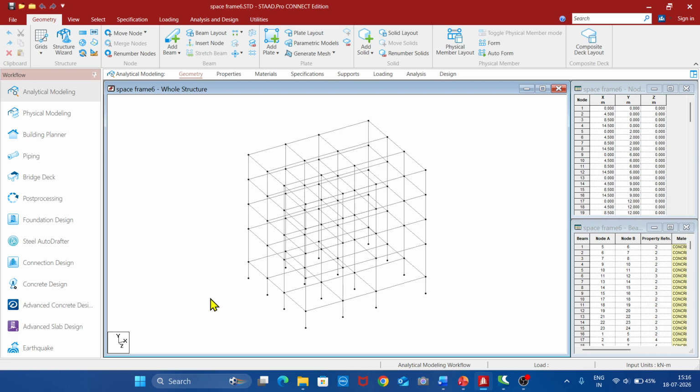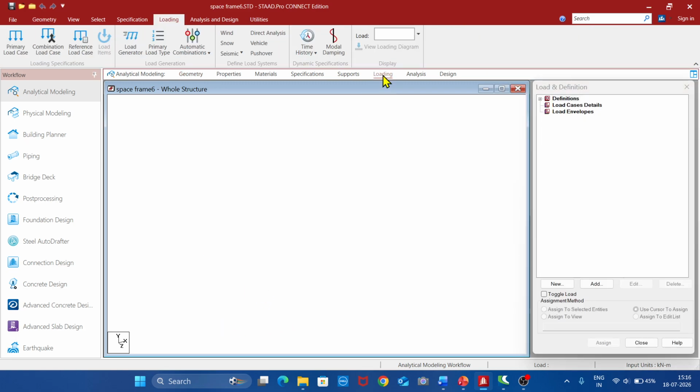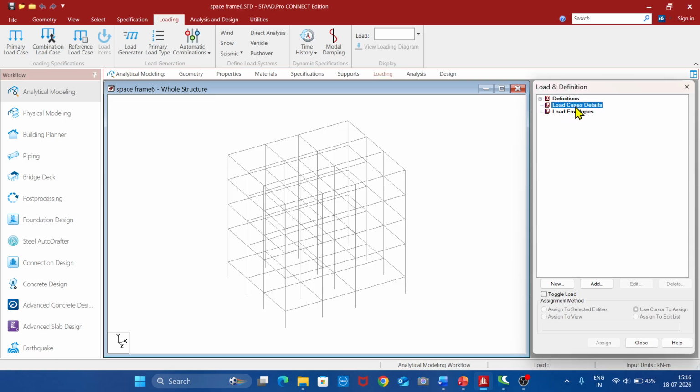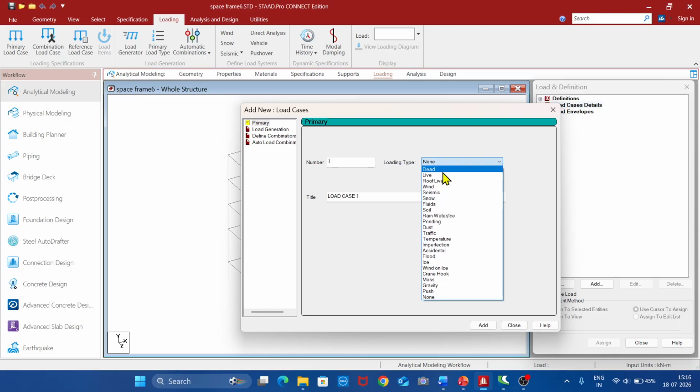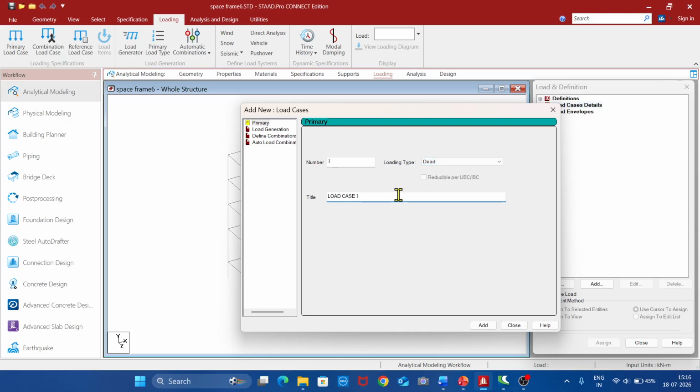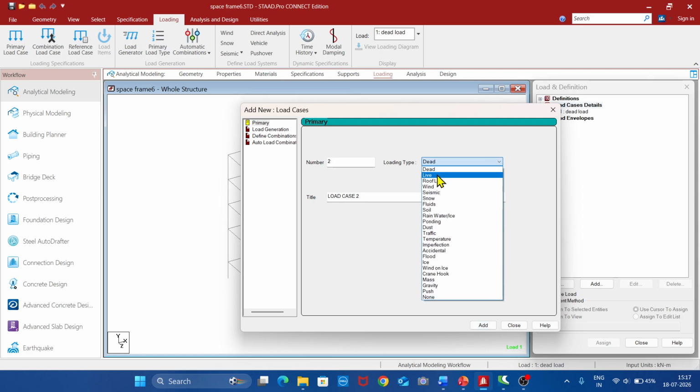So here we have already specified the supports also. Now loading. So go to the loading, click load case details, click add. Say first load be dead load. So type it as dead load, add, then let us take live.